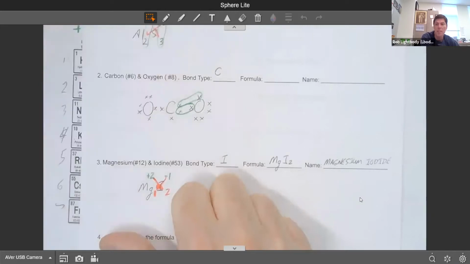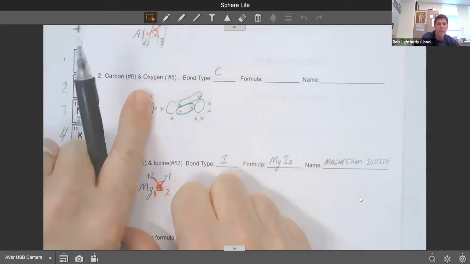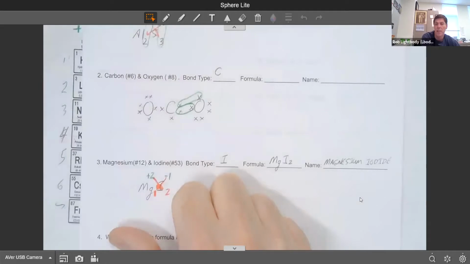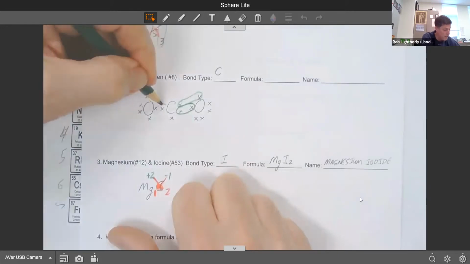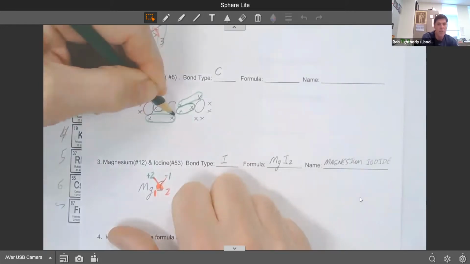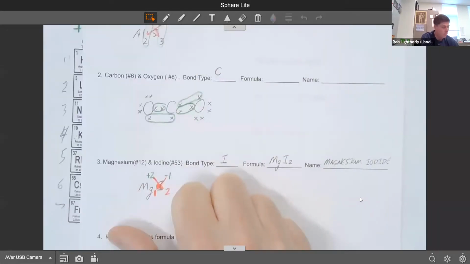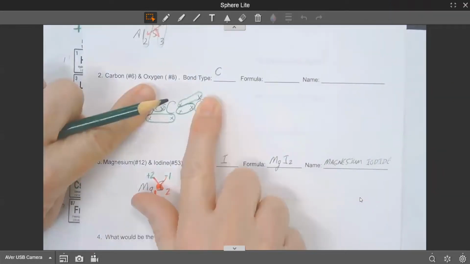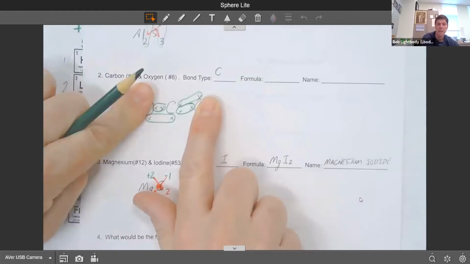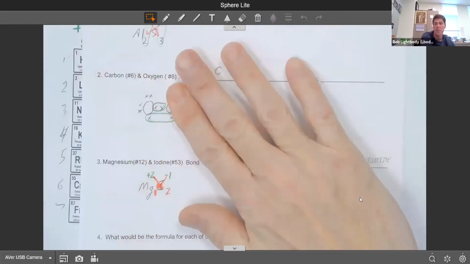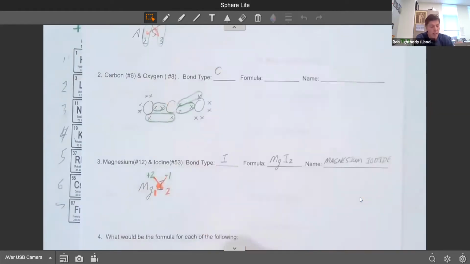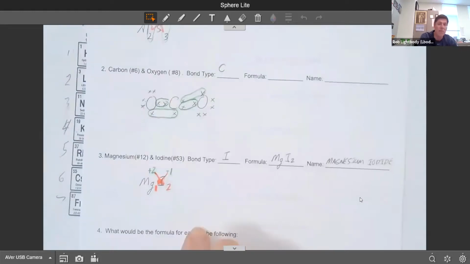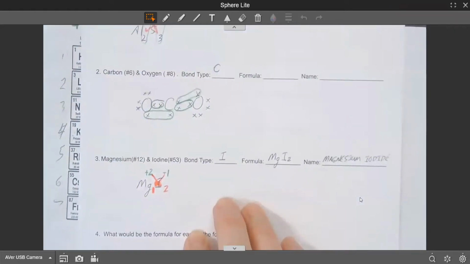Now, I told you guys that we have basically a pattern on Lewis dots. It helps, but all I did here is rotate it 180 degrees. It's still the same pattern, but it's a little easier to look at this way because now that oxygen needs two. So if I do the same thing there, that's the full octet. That carbon now has its full octet, and this oxygen now has its full octet. So with that, everything's good to go. Now we can just do the straight formula.